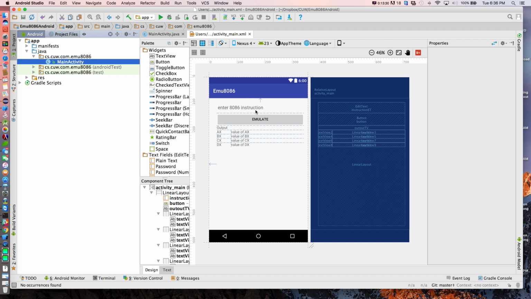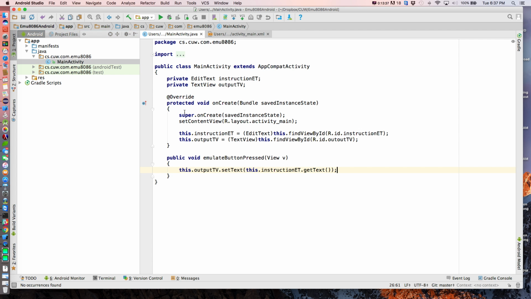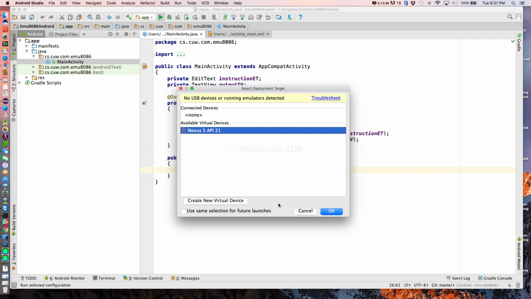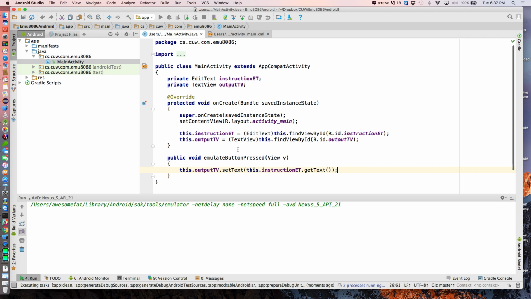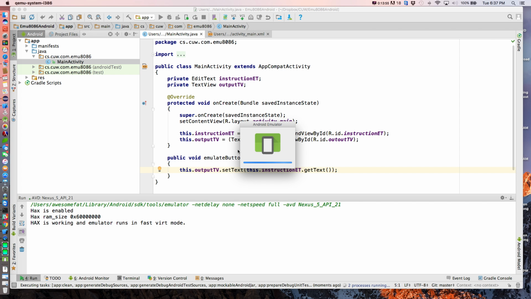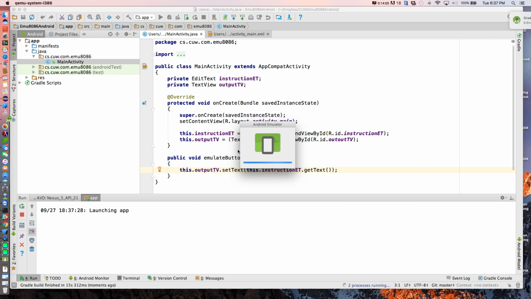All right, so right now, this guy works for, I can just type in any instruction and what does it do? It just reads it in and prints it out in the label? Yeah, output text view. Okay, so let me just run this real quick. And right now we're going to support just the move command. So we really need to be able to handle the parsing of commands, right? So that's one job we need. So, how do we parse commands?